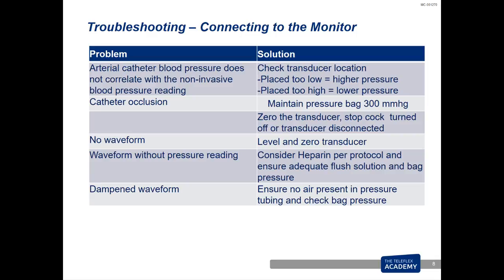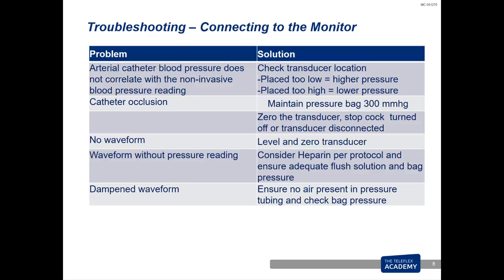The other opportunity would be if you have no waveform. You're in the ICU in your patient's room, and all of a sudden it's alarming and there's no waveform. You look up and maybe the cable became disconnected and you want to walk from the patient insertion area back to the monitor. So you're going to make sure everything is connected, and then you're going to level and zero. Remember, when you connect the monitor to the transducer that's connected to the patient arterial catheter, until the transducer is actually zeroed and the monitor accepts that zero, you will not have a waveform display, and you may not have a blood pressure display either.